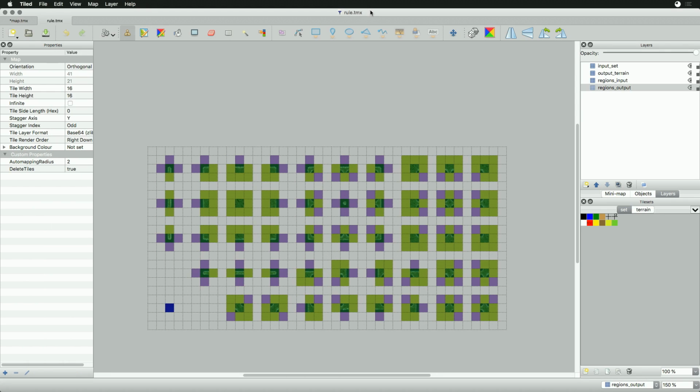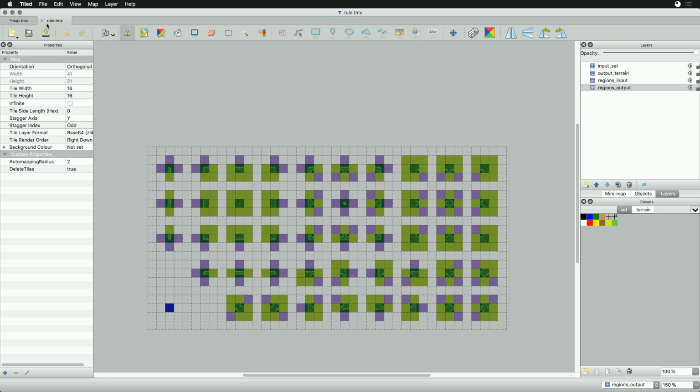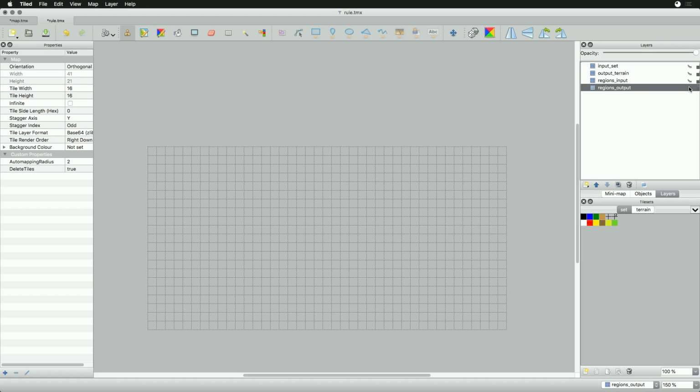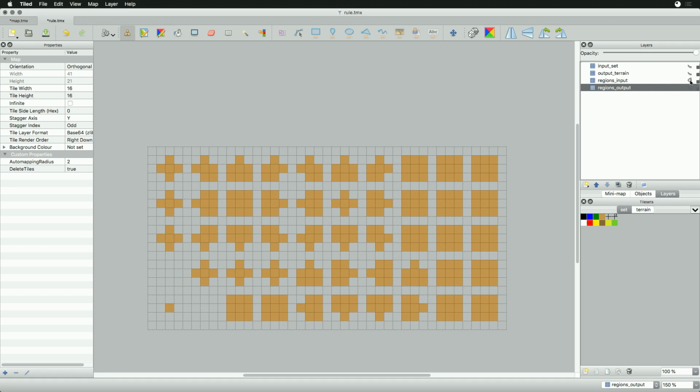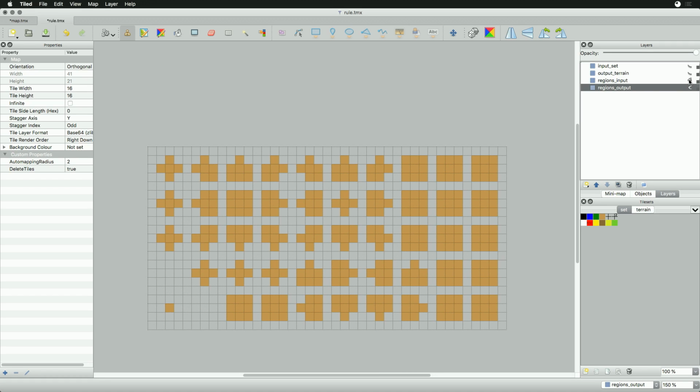So, all right. How would we do this? So, all right, there's a few challenges that I've had. One of which is that I still don't really get what I'm doing here, but let me go through this piece by piece and sort of understand. All right, so this is a region input, and this is a region output, which is just this one tile.